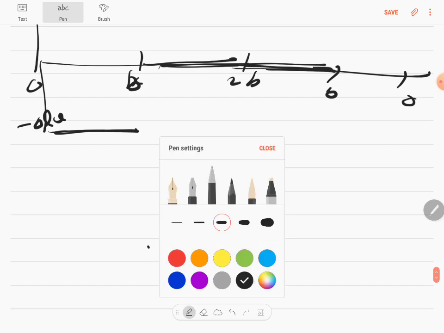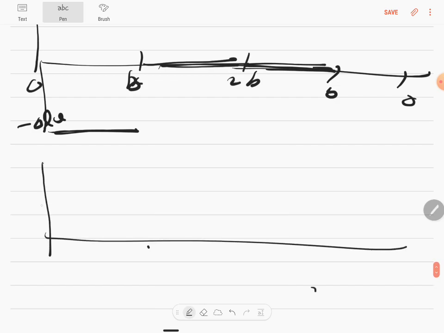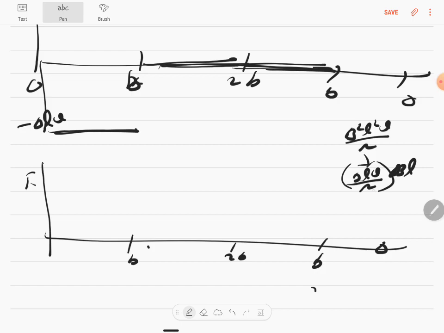The same thing you have to do for force: a graph of force versus b, 2b, b and 0. The force formula, you know, is B squared L squared v by R, which can be broken down into BLv by R into BL, which is EMF by R into BL.